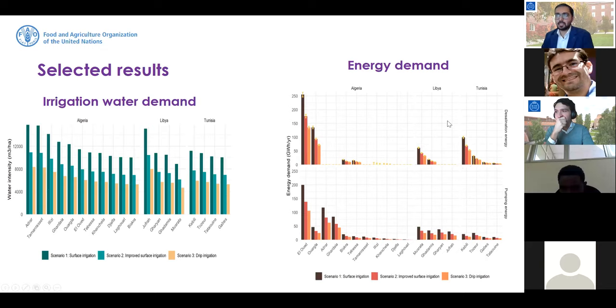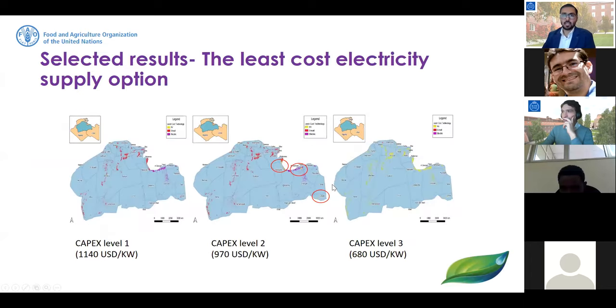Moving to the energy demand, we explored how much energy would be required for pumping and for desalination, and what will happen if we accept different levels of salinity, different levels of TDS, and how much we will save in terms of energy requirements. The next question that we tried to look into is the competitiveness of PV and moving to renewables. At which cost will renewables, mainly solar PV, be competitive? So we explored different capital costs and also where this will start appearing first. And this is of course based on different parameters related to the agricultural activity, the water demand, the availability of the energy resources, and so on.